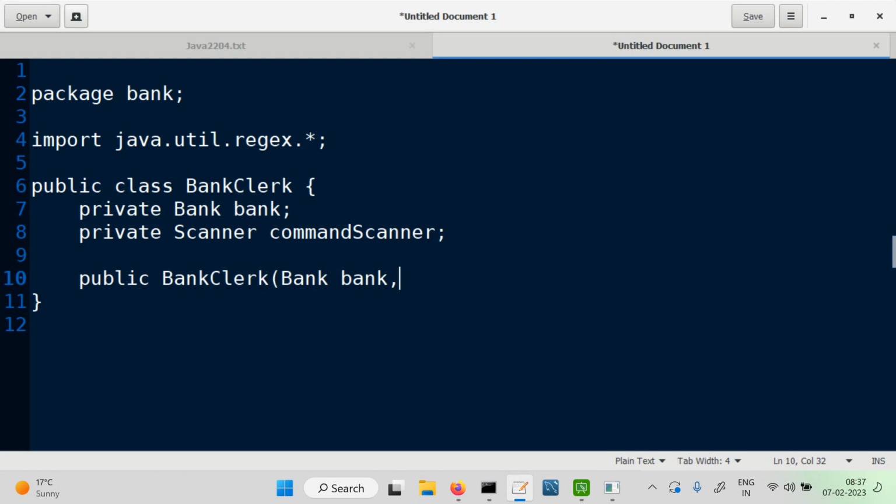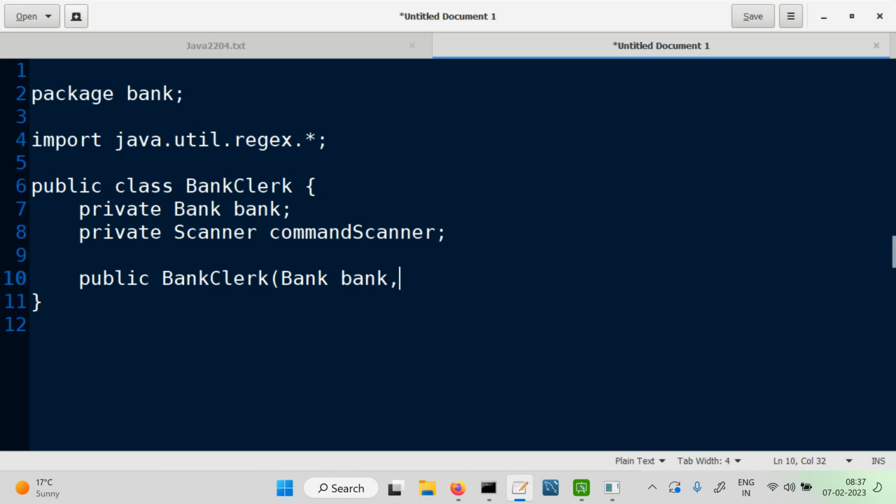Now what I'm also looking at here is whether the commands should always come from standard input, System.in, or can we keep it flexible and say, you give me any input stream, I'll take commands from there. It need not be System.in only.